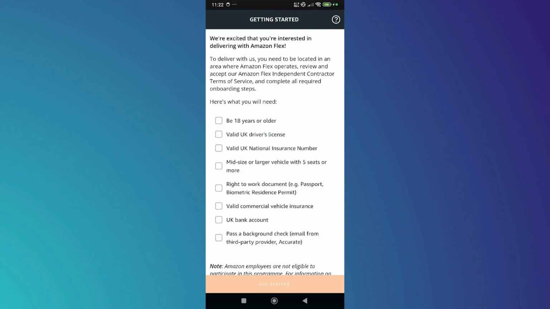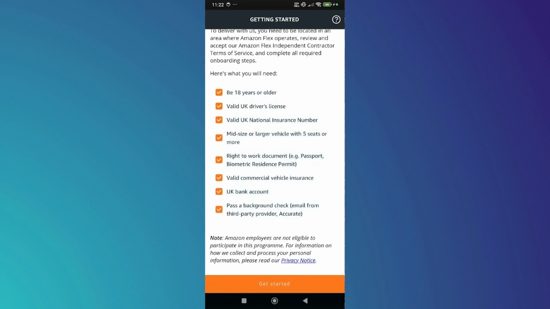Also, you need to have valid commercial vehicle insurance, a UK bank account, and pass a background check, in which case your email from third-party providers should be accurate. So if you meet all the criteria here, you should be able to add a check next to them.